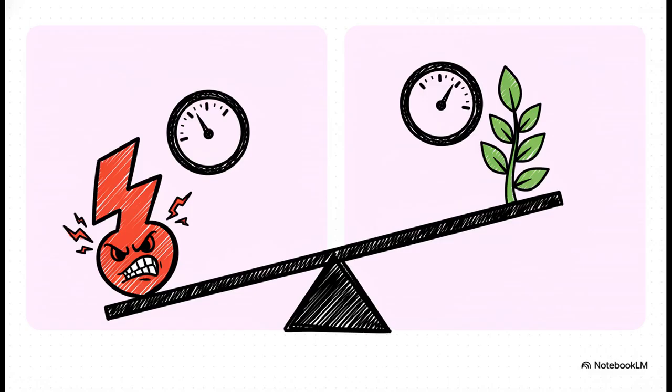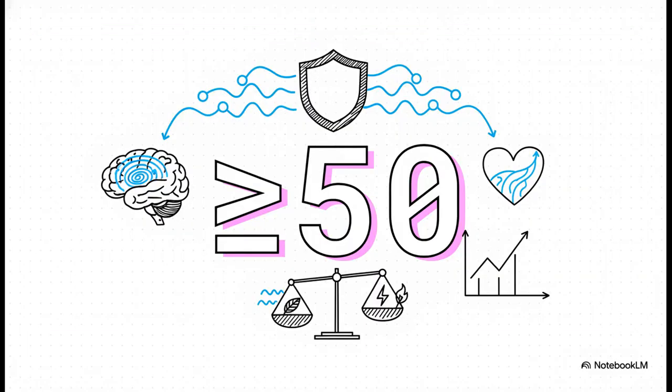But when your analgesia is spot on and the patient is comfortable, the parasympathetic, rest and digest side is in charge. Its activity is high, and the ANI score climbs up towards 100. We're basically measuring the body's level of calm. And that brings us to the magic number. The number you need to remember: 50. Pretty much all the research points to this number.